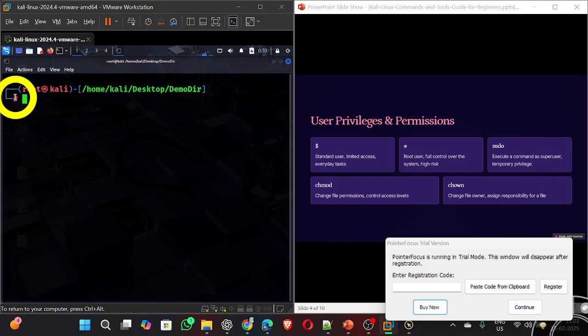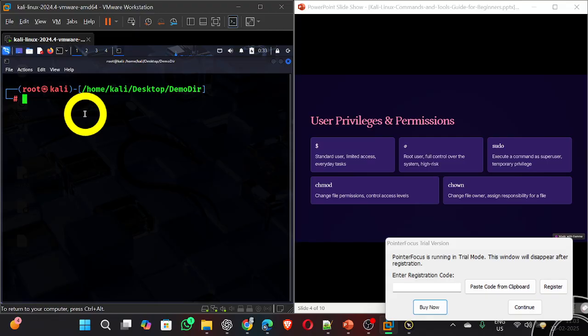And this hash signifies that the terminal is being used by the root user, which has full control over the system, and whatever high risk commands and tasks he wants to do, he can do.